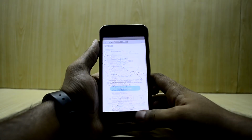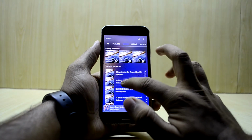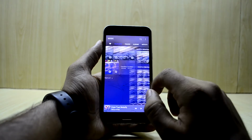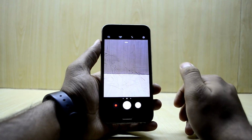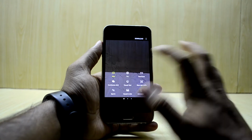So let's go into applications now. You have the music application from, I guess, the S7 Edge or the S8, but I think all the Galaxies now come with this music application, and it looks really nice. So let's go into the camera application, and it is not that special here. It is a normal camera application from the J5, I guess.